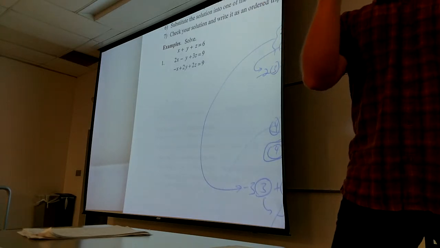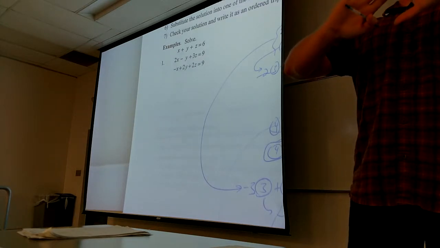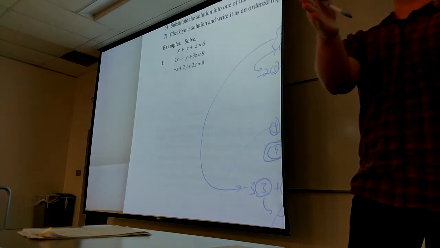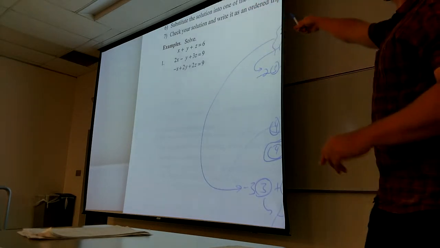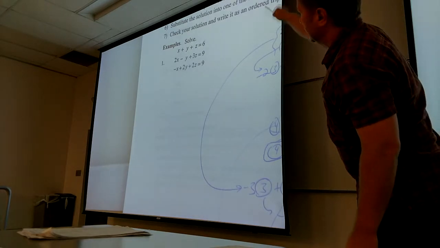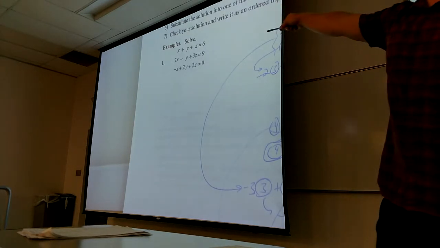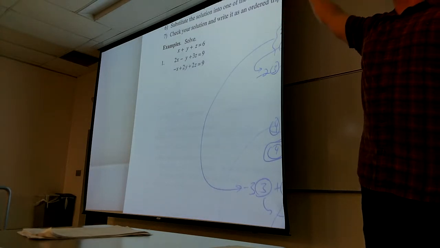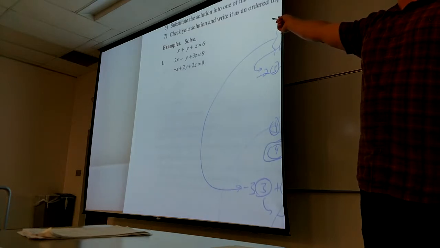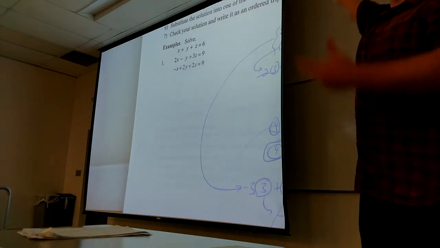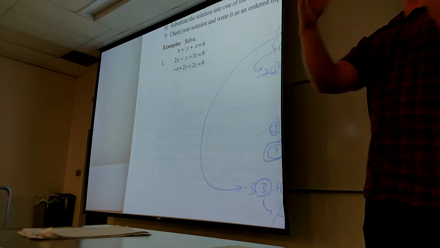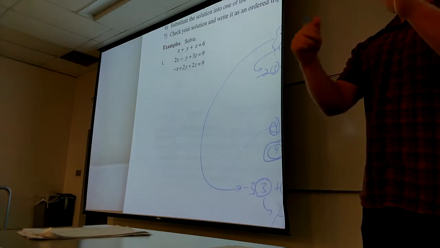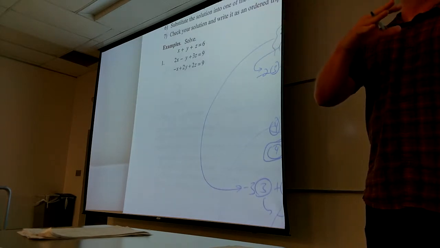So I can develop a method that allows me to not have to rewrite the variables over and over and over again because they don't matter. Once I get them lined up, who cares? Like if I wanted to kill the Z, how would I do it? What tells me what to do? What could I do to kill the Z between two of those? Multiply top by -2. I love it. And add it to the last one, right? What told you to do that? The Z told you to? No, the coefficients told you how to kill them, right? Make the coefficients same number, opposite signs.